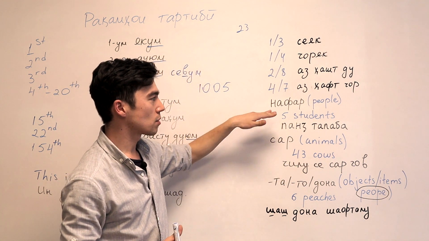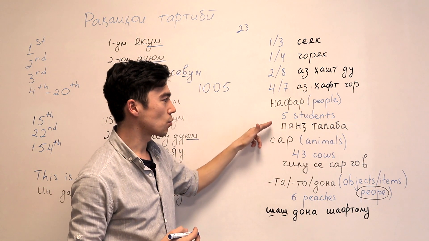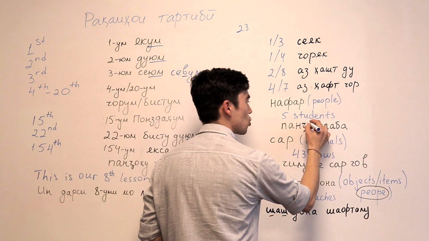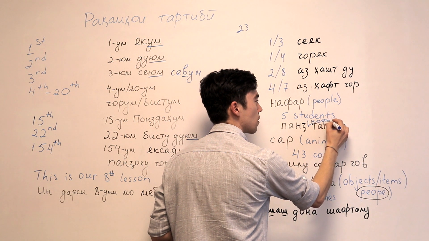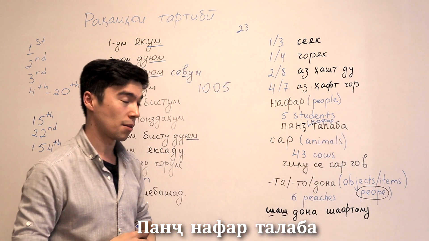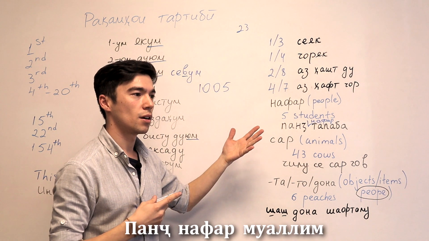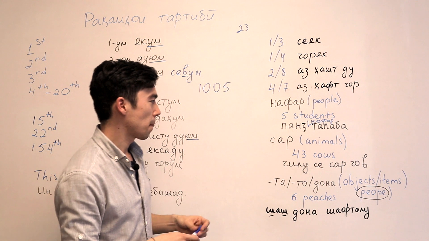Next NAFAR. We use it for people. When you count people. For example, five students. We say PANCH NAFAR. Here we have NAFAR. PANCH NAFAR TALABAH. PANCH NAFAR TALABAH. PANCH NAFAR MUALIM. MUALIM. It means teacher.